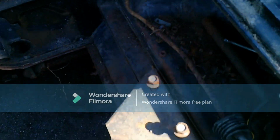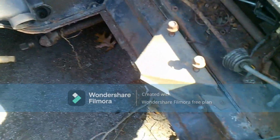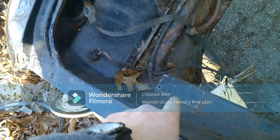That's my throttle rod. I don't remember if that came with the car, or if I got that with something up at the junkyard. I don't know. I've been collecting pieces for this car for a while. So, there's my VIN. Or sorry, no, that's the body tag. My bad, that's the body tag.